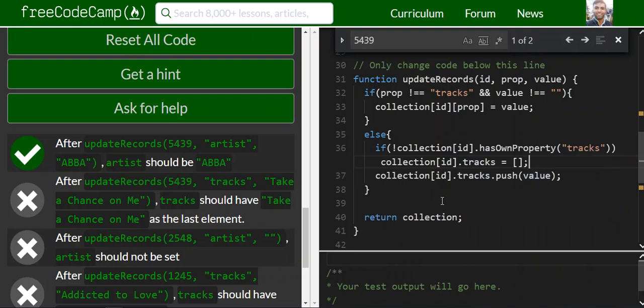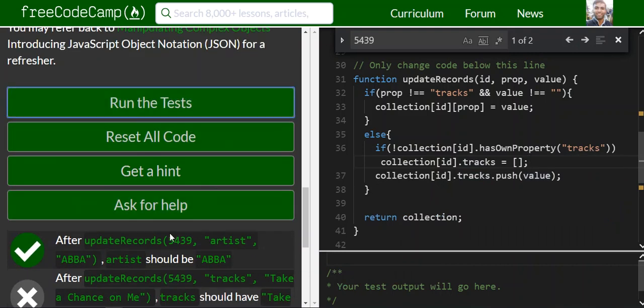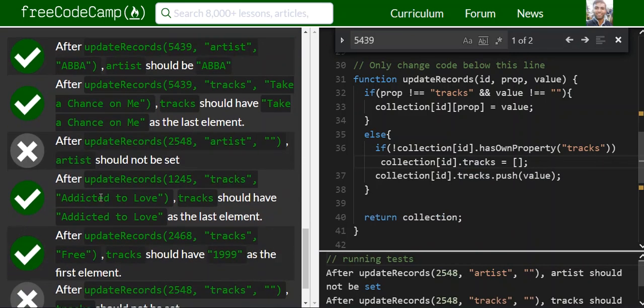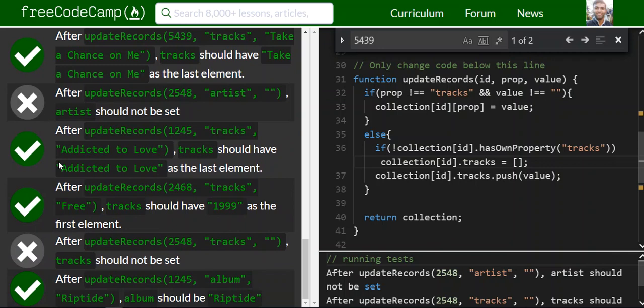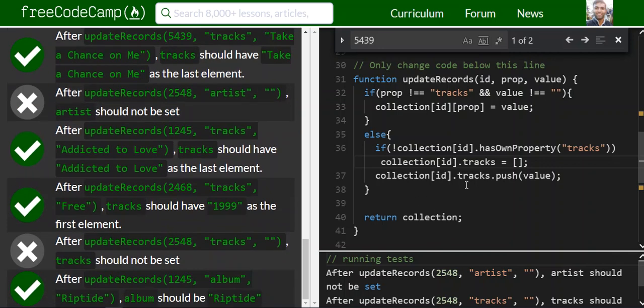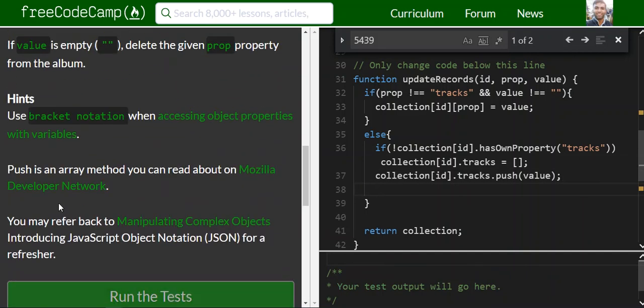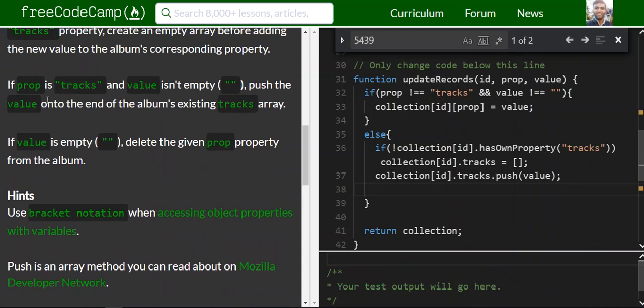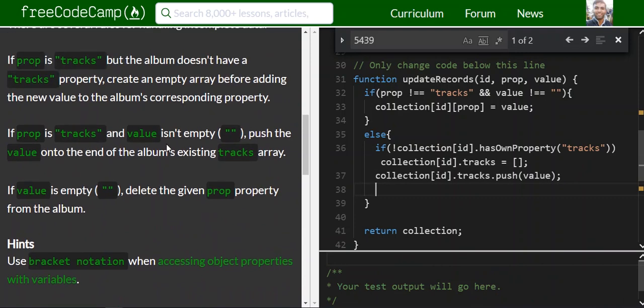Collection, ID, tracks, then push value. Okay, so we're on the right track now, since we have just two more tests to do.